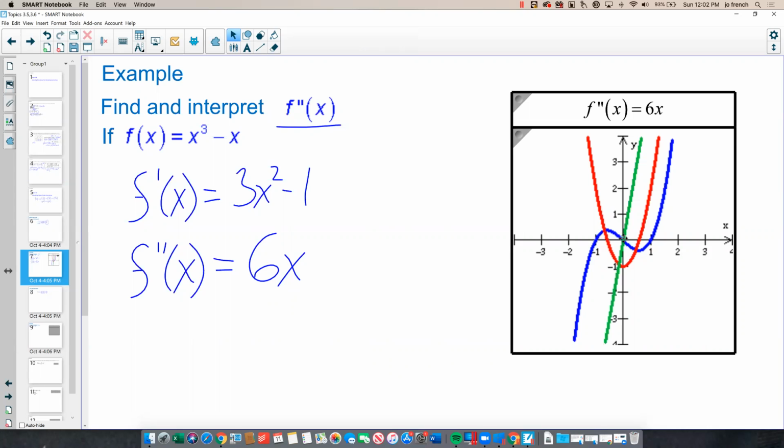Take a look at these and see if you can find some relationships between these three different curves and how they might be related. We know that one is the derivative of the next, and then the third is the derivative of the second. But why do they have the shapes that they do? We'll discuss this further in a later lesson, but I do want to plant the seed for that. So there we have our second derivative for the function x cubed minus x.